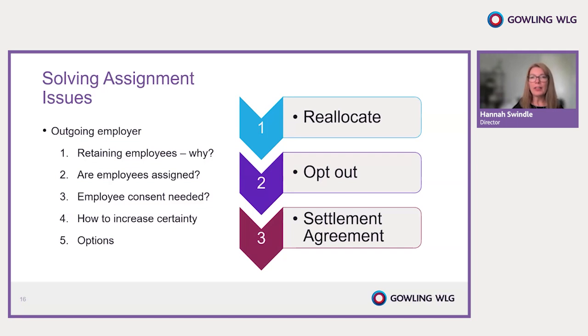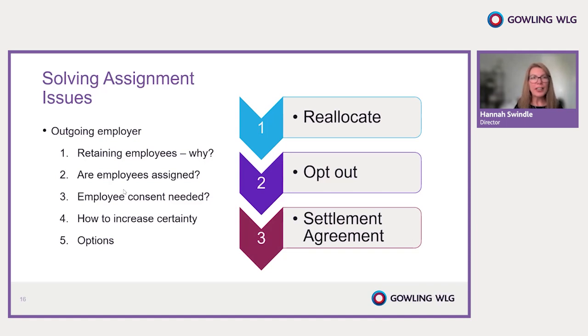Often the outgoing employer is going to be giving indemnity protection for claims from employees who are not intended to transfer. So they could end up paying twice: under the settlement agreement, to whatever they've agreed to pay the employee, and then also under the indemnity if those employees decide to bring claims against the incoming employer. Of course, it's open to the parties to agree commercially how to apportion any costs here. There could be some form of cost sharing. So usually there's going to be an incentive for all parties to prevent unexpected claims from an employee.